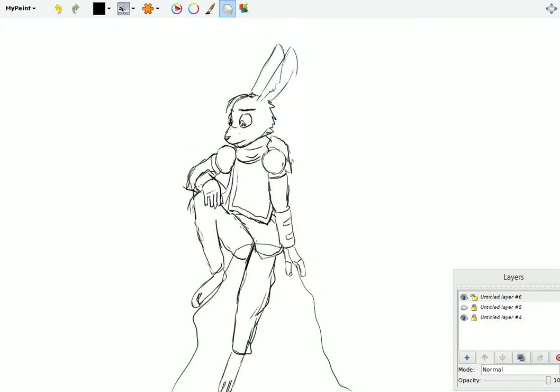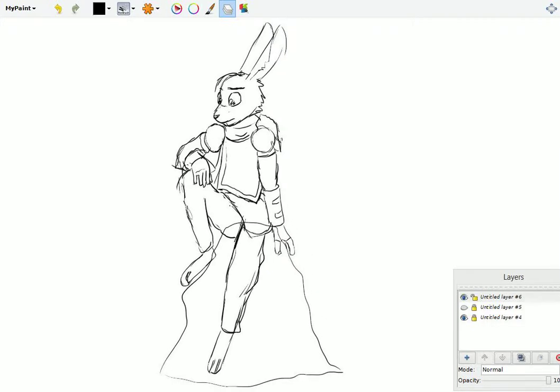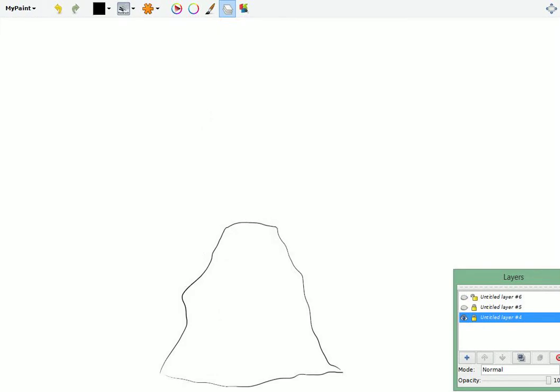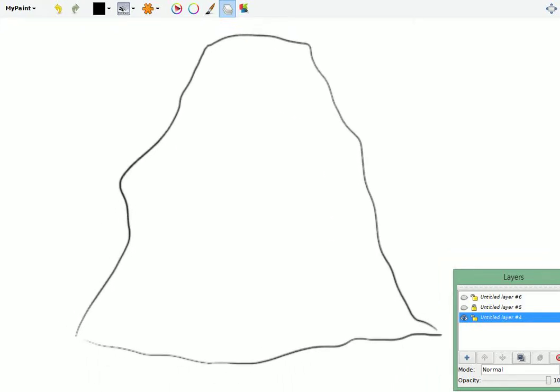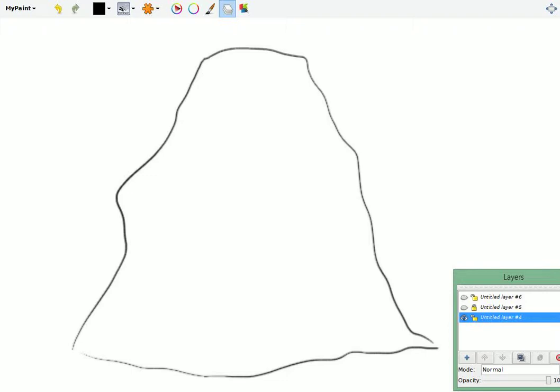The things I wanted to do today are add shading to the character and shading to the background, which is not exactly done. So first, let's see what we can do with that background. I mean, this is a rock, isn't it? So, how do you add detail to rocks? Adding detail to rocks is really hard, I have to admit, in keeping with certain perspectives and stuff.